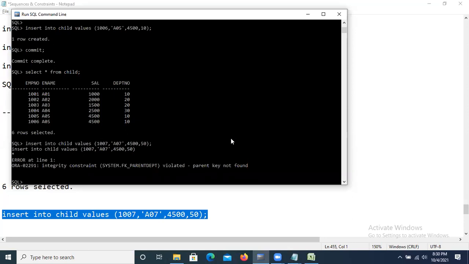What error did it give? What is the error? Integrity constraint violated. Parent key not found. Because we are trying to insert 50 in the child table.